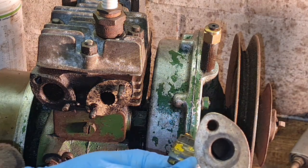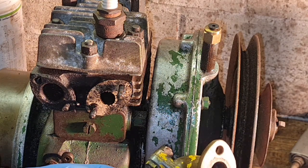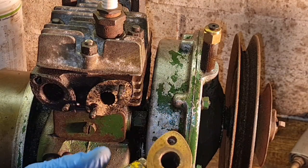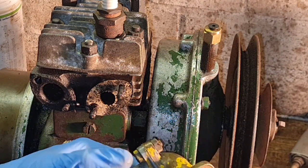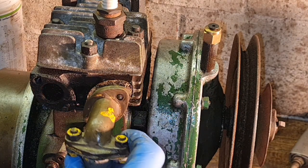Now we've still got a bit of paper in our carb, look, poke him out. There we go. Get out, sunshine. There you go. That's nice and clean and flat. Put he on.